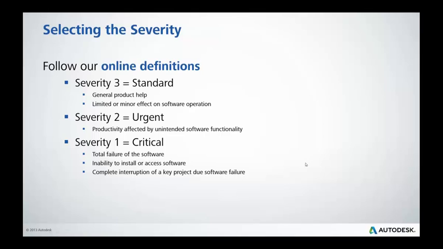Now with these severities, one thing to note is that once we receive the cases, there is the option for us to change the severity. So if we feel a case is less severe than what was indicated by you, we might escalate it down. That doesn't mean that we won't look at the case as critically. It just gives us a little bit more time to look into that case and resolve the issue for you.